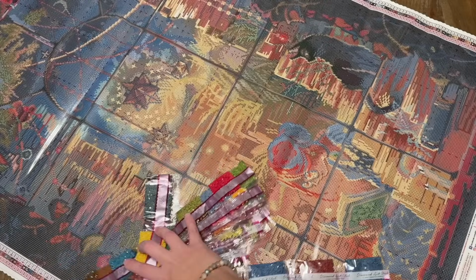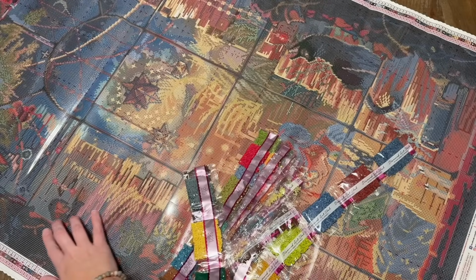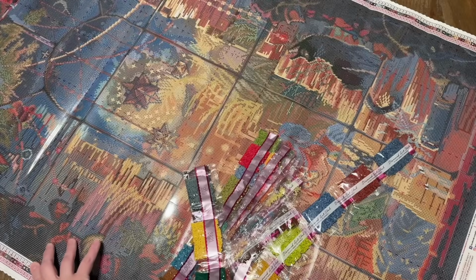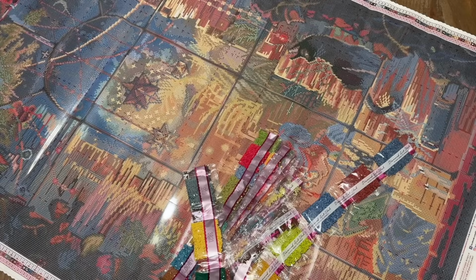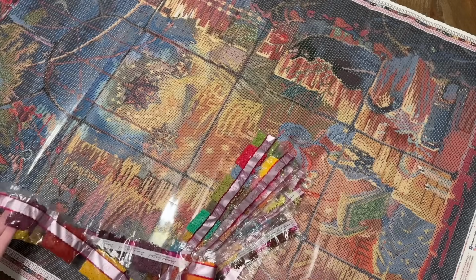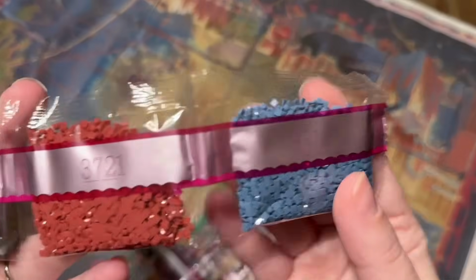Well, oh yeah. There's several of this particular color. Okay, well, I'll be doing some troubleshooting after this. If I need to, I'll pause and then I will come back to this. But I'm just going to proceed until I actually see an open bag.